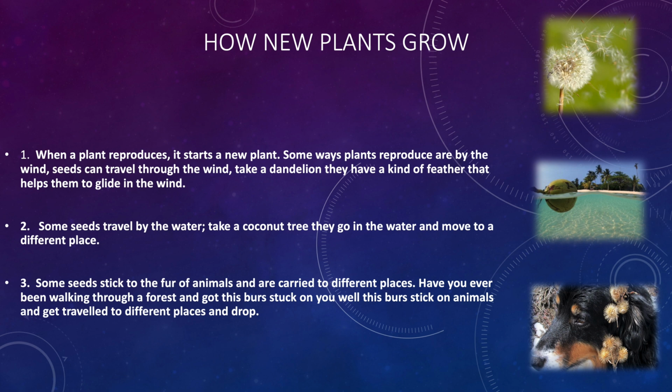Some seeds stick to the fur of an animal and they're carried to different places. Have you ever been walking through a forest or any area and then you got these burrs stuck onto you? Well, these burrs stick on animals' fur and get traveled to different places and drop and they can grow there.